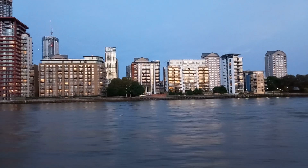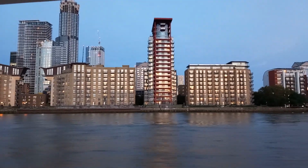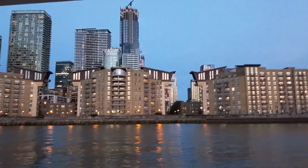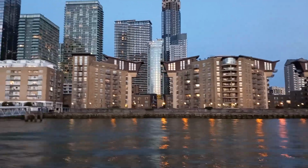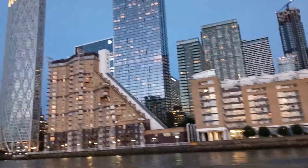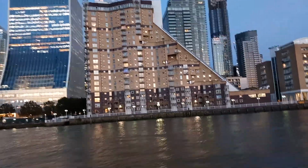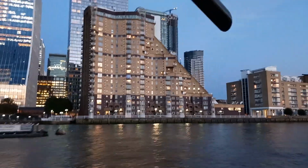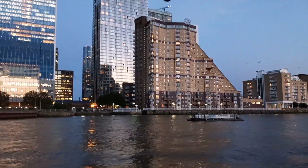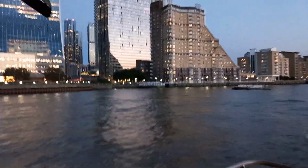Well, if anywhere emphasises the great changes that have occurred here on the side of the River Thames, particularly here in East London, this is certainly the best example of them all. This is the western side of the Isle of Dogs and Canary Wharf. Those incredibly tall buildings would certainly be a testament to that. There is Cascades. That was built in the late 1980s. Today it is dwarfed by the neighbouring buildings. However, when it was first built, I'll tell you something, it certainly was the tallest building around at that particular time.